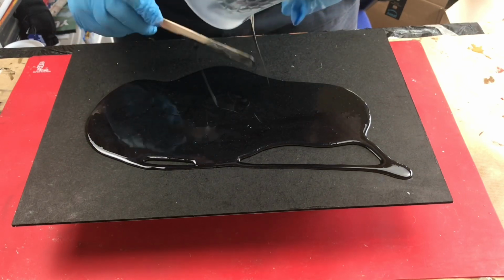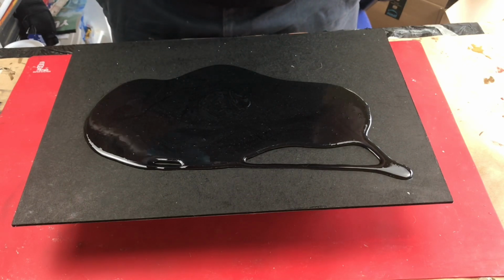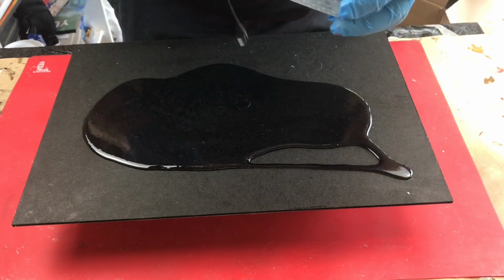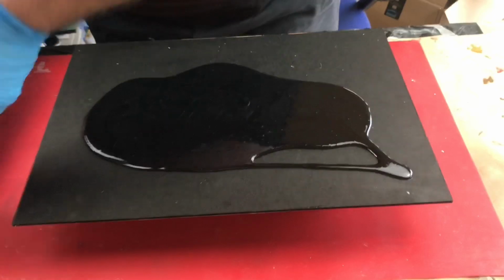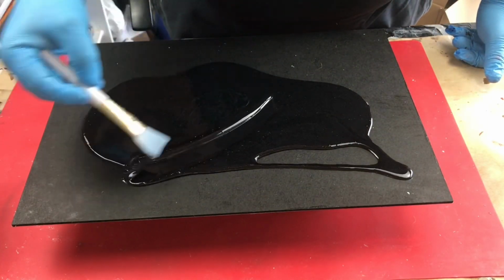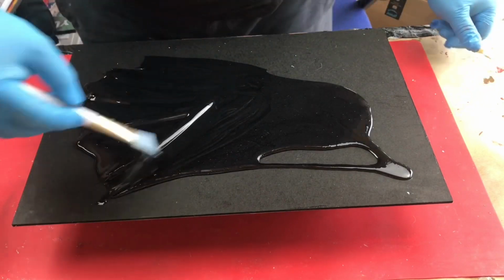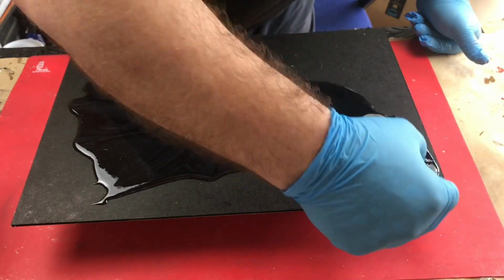I really do hope this is going to come out beautiful, because I've been thinking about this little experiment for quite some time, and how I've pictured it in my head, it's going to look beautiful, but I have been disappointed before. So I'm going to use my silicone brush now just to spread this out. I do believe this is going to be quite messy. I've got no doubts about that whatsoever.